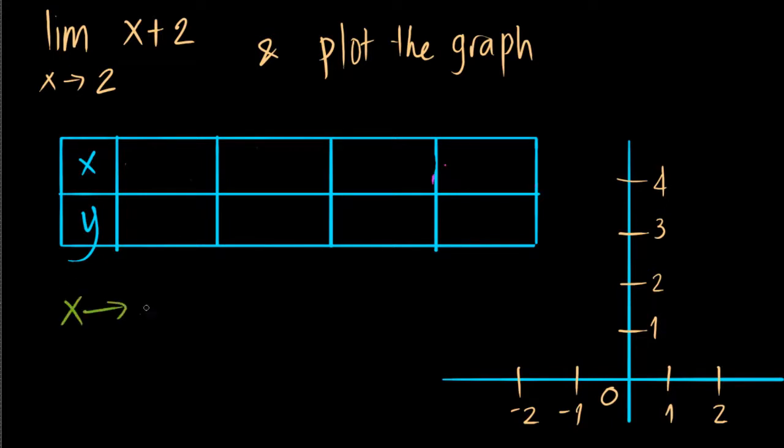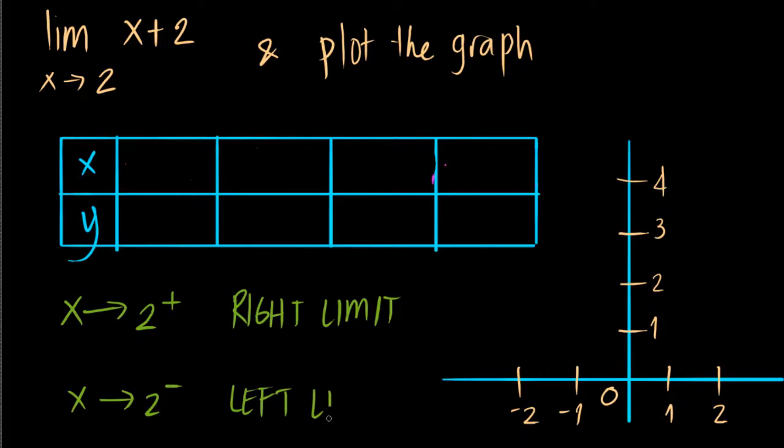If you see your limit looking like this and like this, imagine your number line. This is not positive, this is not negative. This just means use values that are higher than 2. So here is our 2, just so we have a comparison. What are numbers that are higher than 2, but close to it? Since all those numbers are going to be on the right side of your number line, we call that your right limit. And the other one is called the left limit.